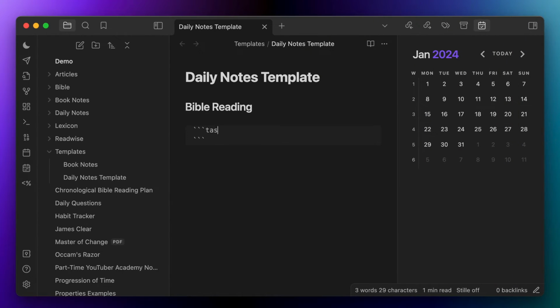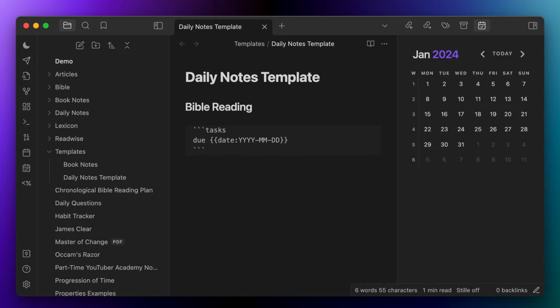Now, once you have the Obsidian Tasks plugin configured, you'll need to add a query to your daily note template that shows just the readings for that particular day. And the way to create this query is to use 3 backticks to create a code block and then add the word tasks. Then on the next line, we'll add a due date by putting due and then a date token by adding date:year dash month dash day inside of double curly brackets. This will convert into the date of the daily note when the daily note is created, and if you want to explore templates further, check out this other video that I made about using templates in Obsidian.